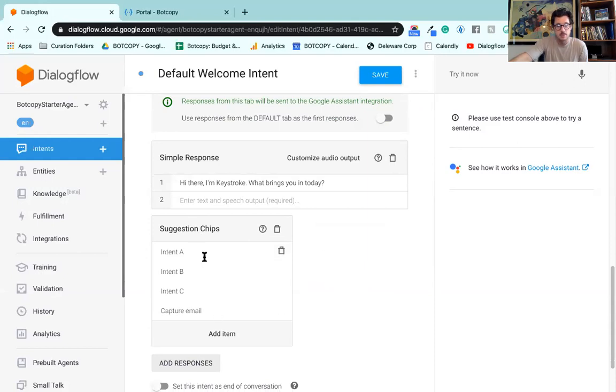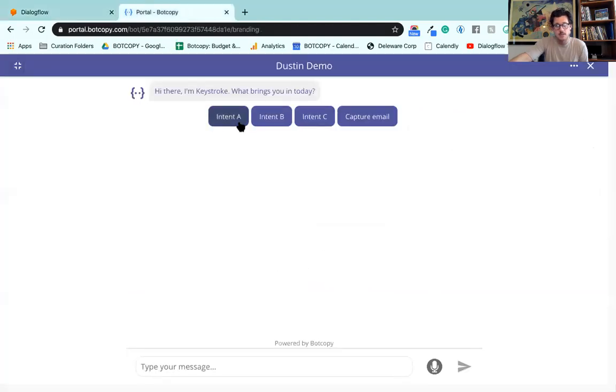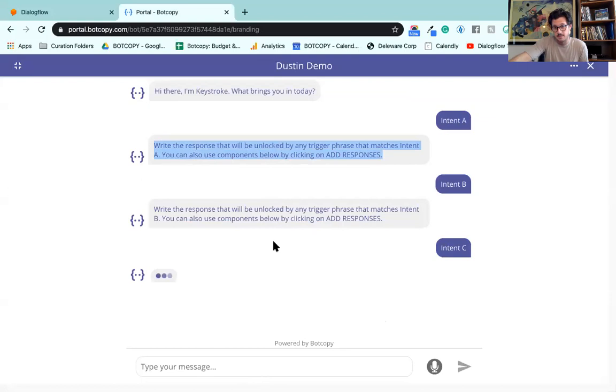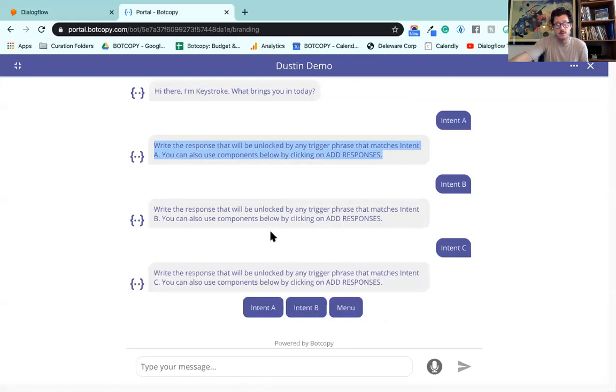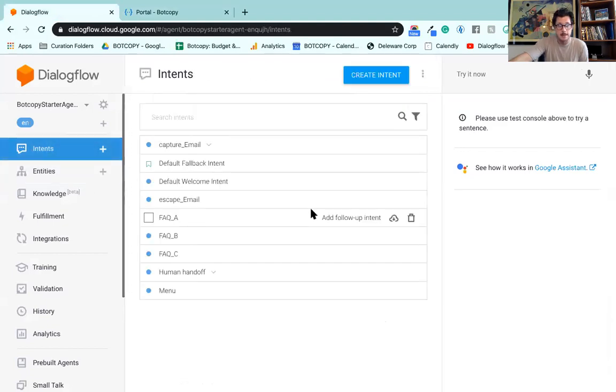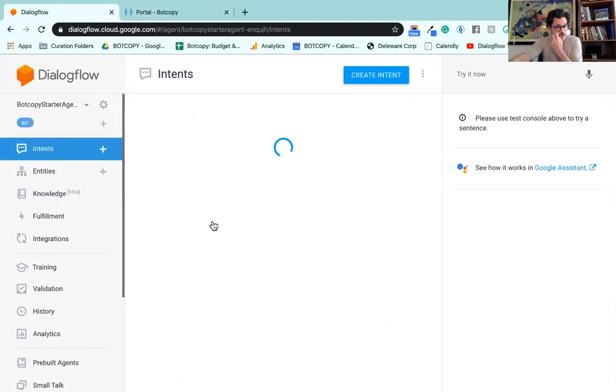So we set up 3 for you off of the bat, and then a capture email. So you'll see them here. If you went into intent A, it's not going to show up anything besides what you would probably write for yourself. The same would apply for intent B and C. So just go ahead and map your own FAQs there. It's all laid out for you if you went into the intents themselves. I labeled these FAQ.